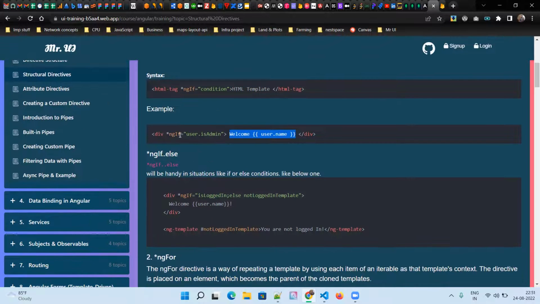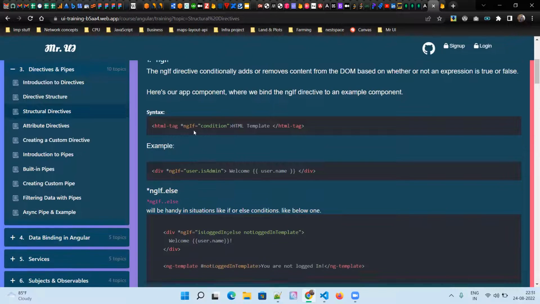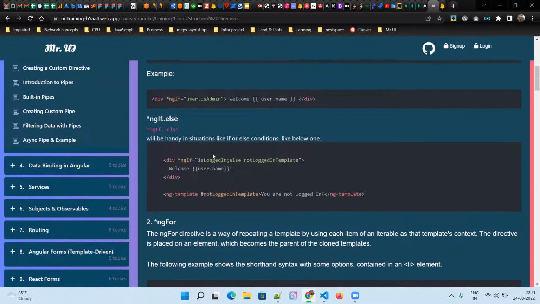Now, just like we have if else, if this is not true, then go to the else part. But the syntax is a little different compared to our programming language. In TypeScript, we can say if then else.